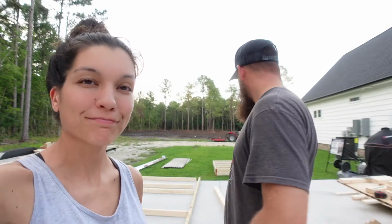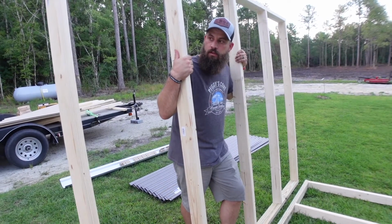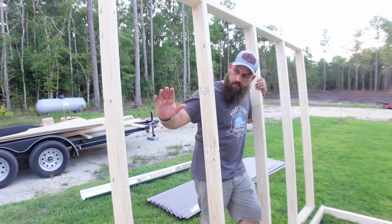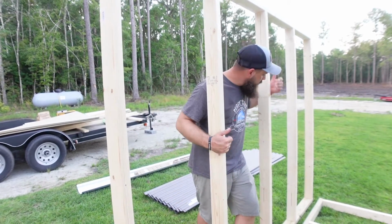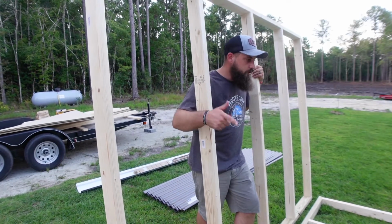Let's check it out. Fairly simple design. It's just 2x4s. This is an 8-foot 2x4 on the top and on the bottom. And then I had to cut these ones down to fit the height that we needed, which is just over 6 foot. And they're spaced evenly 24 inches apart. So I made 2 of these walls.